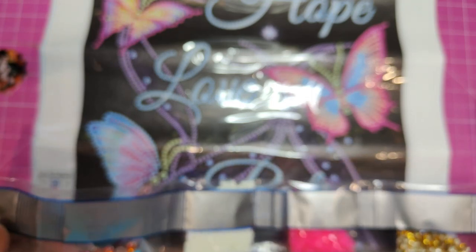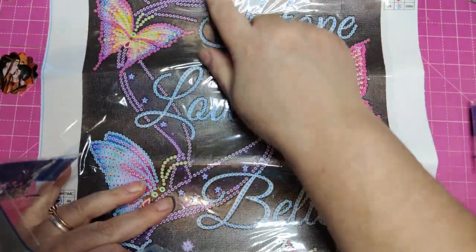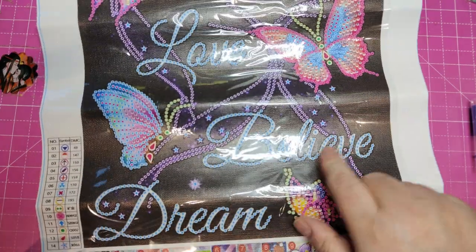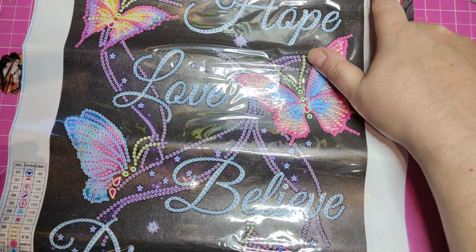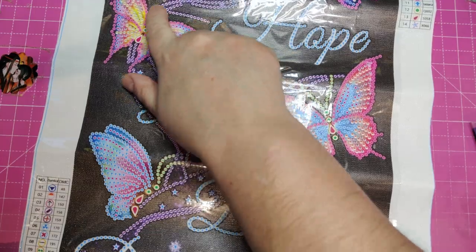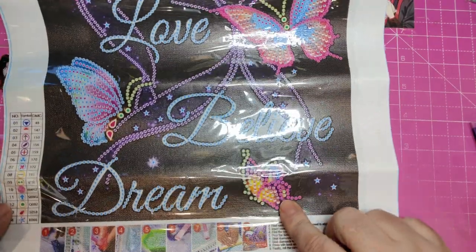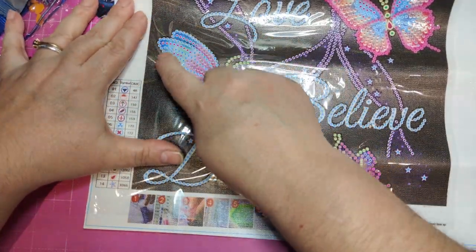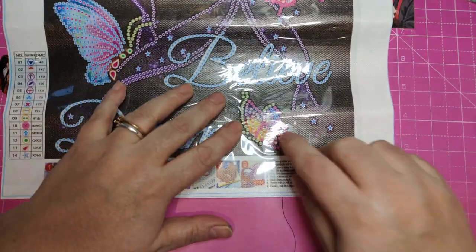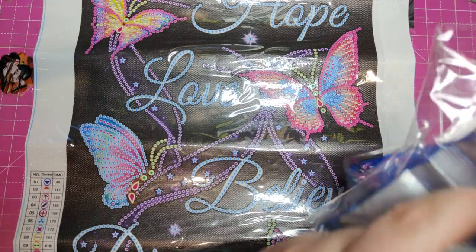The glow in the dark: the white ones go in the letters, so the letters are glow in the dark. And number 10 — all the butterflies that have this red around them are glow in the dark too. That's beautiful, they are going to be awesome. What I am going to change, if I have enough, is I am going to make this outline glow in the dark too. I am going to have a bit of changes in this one, but I am very pleased with it.